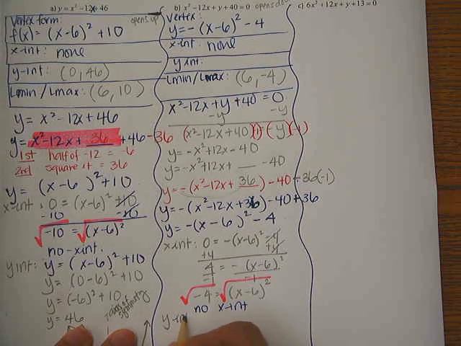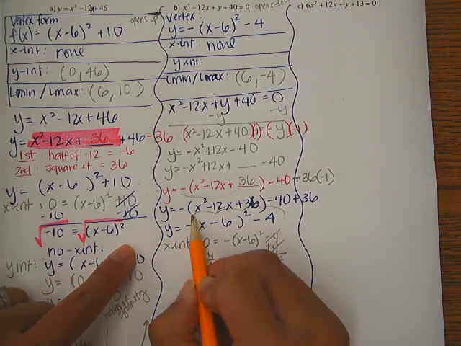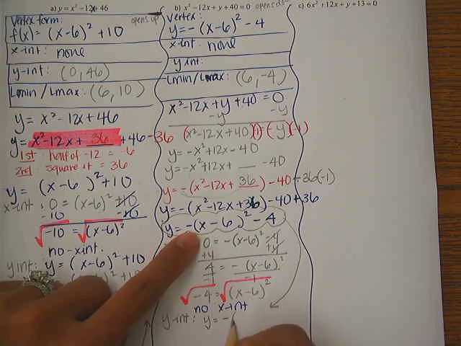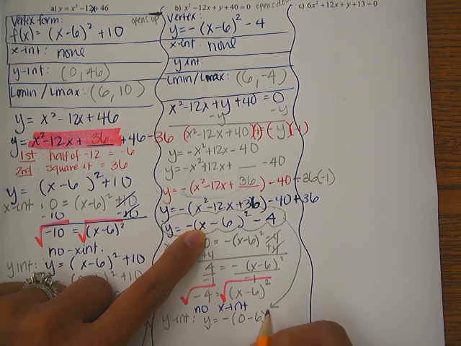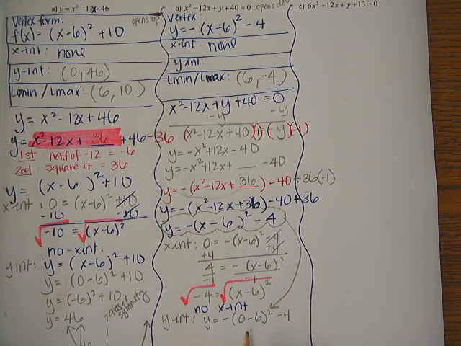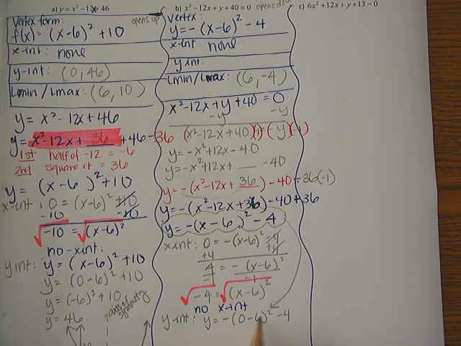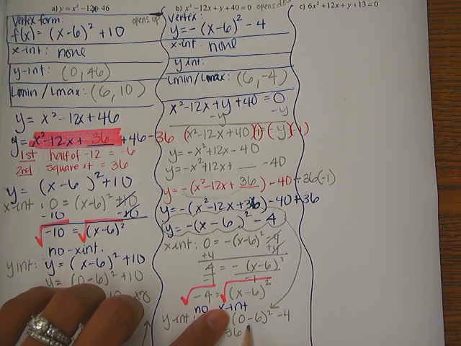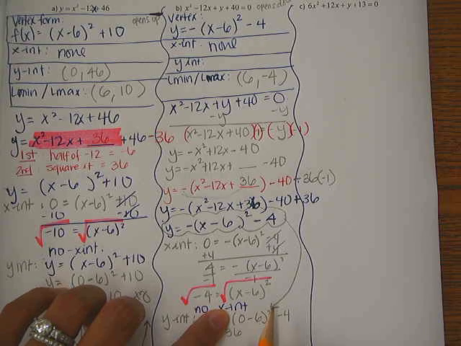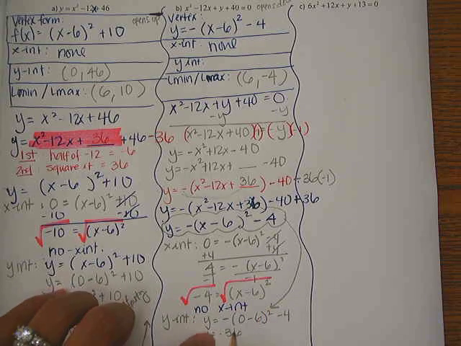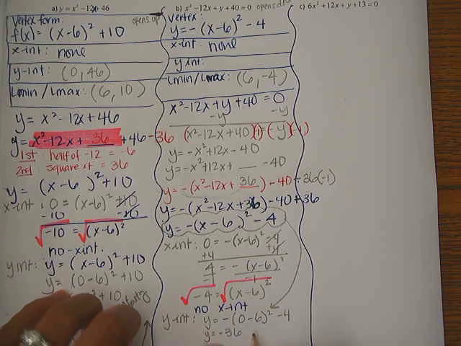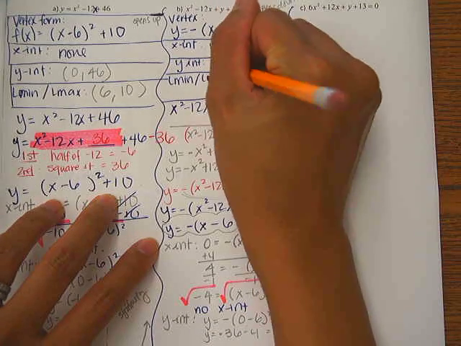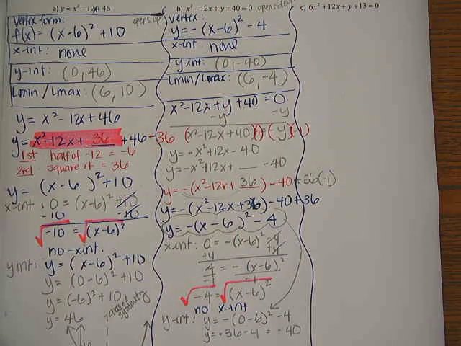Y-intercept is when x is 0. So I'm going to use this equation right here. See this right here? Okay. So y equals negative 0 minus 6 squared minus 4. Negative 6 squared is going to be positive 36 times a negative in the front. So that's now a negative 36. Even though when a negative and I square it, it's always positive, the only reason that I would have a negative here is because there's a negative 1 in the front. Minus 4, this is going to be a negative 40. So the y-intercept, when x is 0, I'm going to end up at a negative 40.